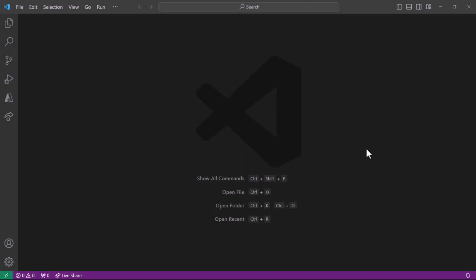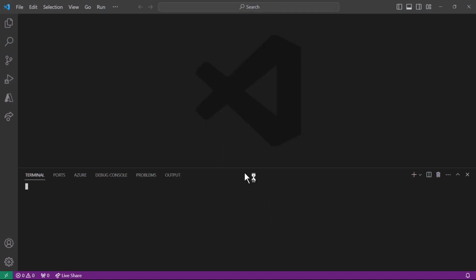In this case, I'm using VS Code. We'll open up a new terminal, select the directory where we want to install our app. In this case, I'm just going to use my home directory here. Let's paste in our command, and we just need to change one value here, which is the application name. We'll call it Smart House App.